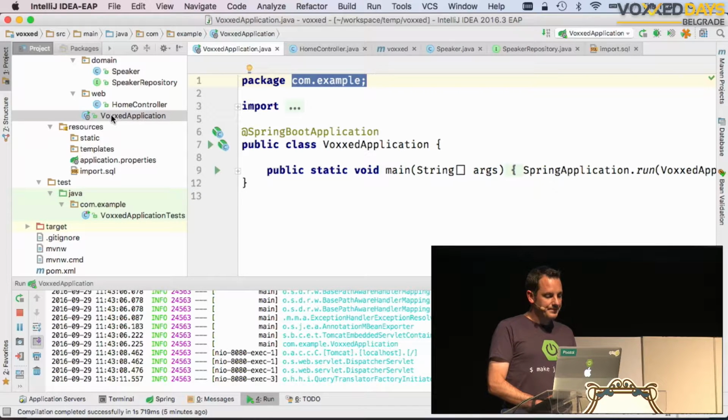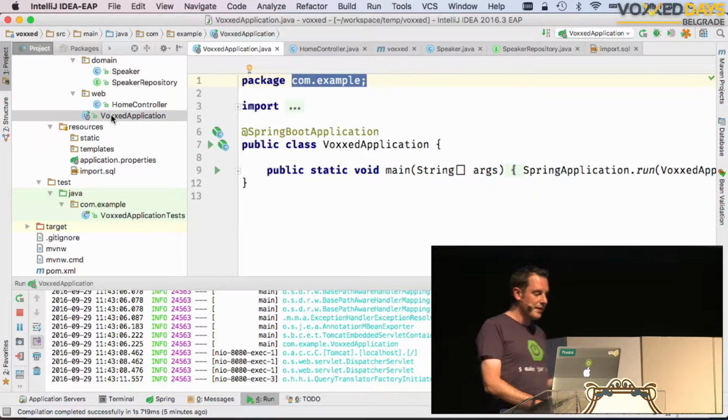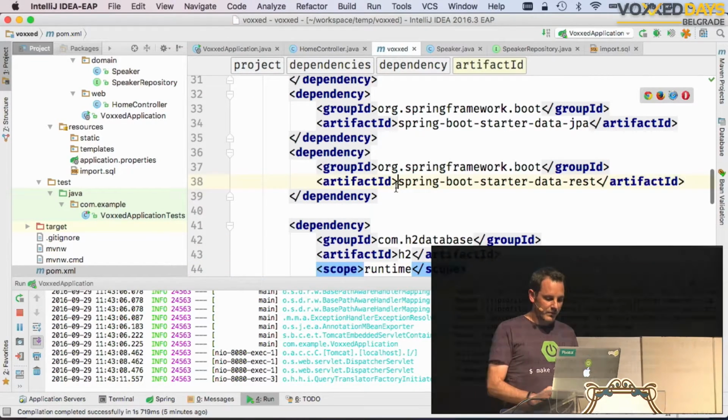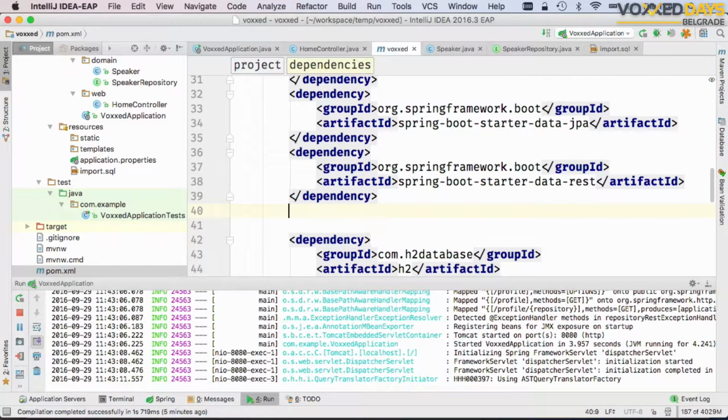Okay, I have an app. What's the next thing I want to do for this app, which exposes very sensitive data, is to secure it, right? So if I want to secure it, what do I do? I'm adding a new dependency. And as you may guess, the dependency is called Spring Boot Starter Security.